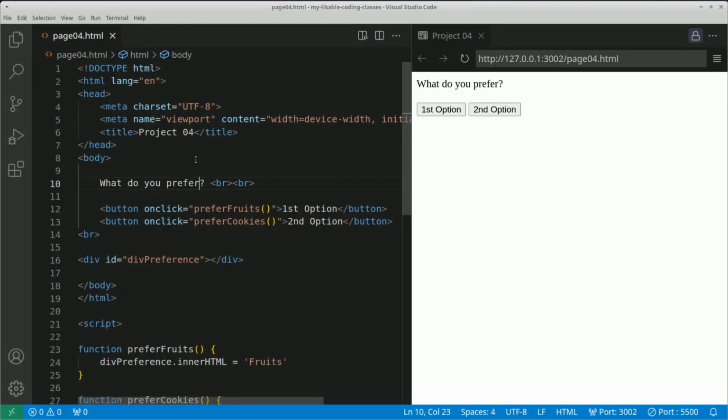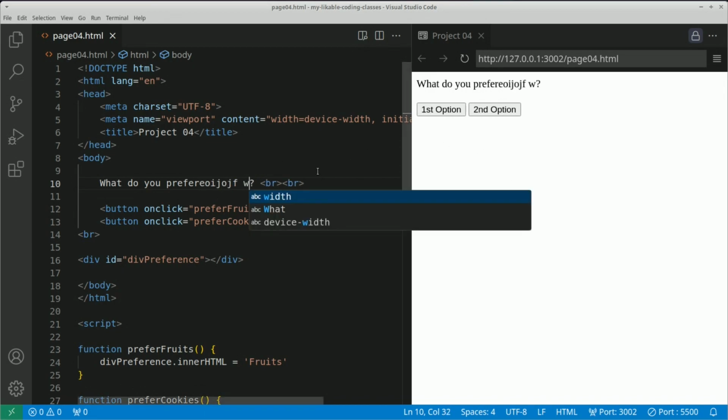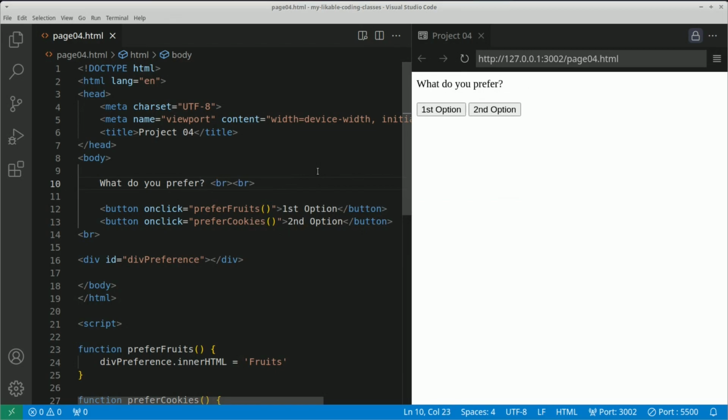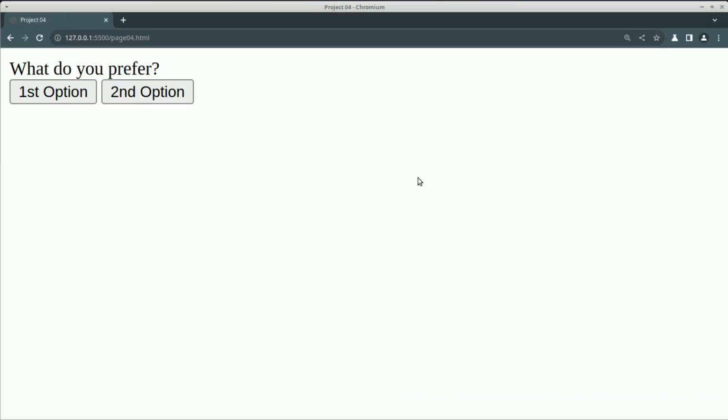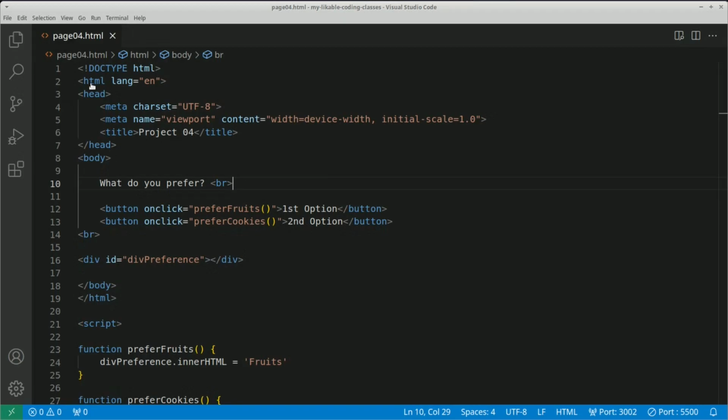But why should I use Live Server rather than Live Preview? What are the advantages? That's a very good question, my friend. Live Preview is very helpful to check if you have any typo or if your visual elements are in the correct position, right? But with Live Server, you can see how your page, how your app will look in a real browser. Another advantage is that you're able to test many pages at the same time, like this.